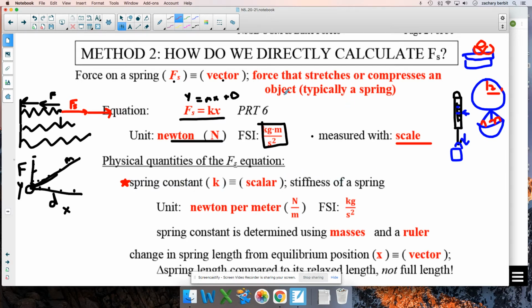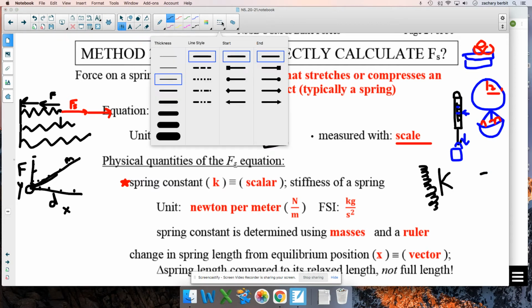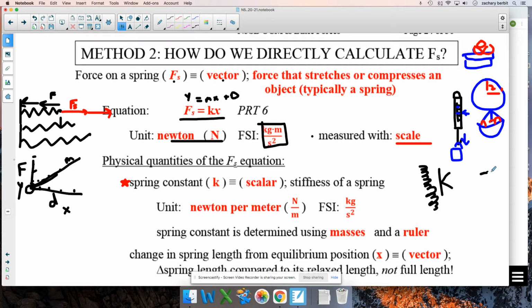It's just the stiffness. So if you have a garage door, you will see some very tightly coiled, heavy, thick springs. Those have a big spring constant. They help you lift a garage door. If you play with a slinky, it is very thin, very weak, it very easily stretches out. That has a very small spring constant.